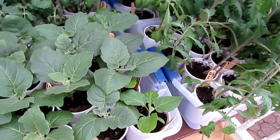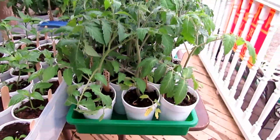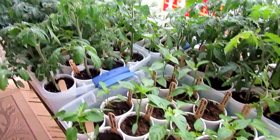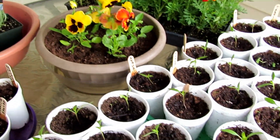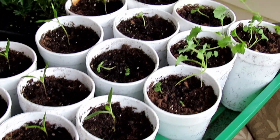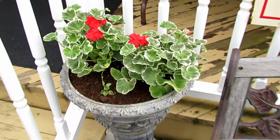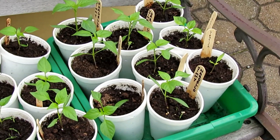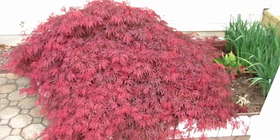All the seeds that I started in my earlier video are now ready to go out in the garden. They've been sitting outside in the sun for the last couple of days, starting to harden them off a little bit, so they'll be able to take the transplanting shock. They've grown to a real nice size. Peppers are a little bit behind — they seem to go a little slow this year — but they'll catch up in the end. My wife picked up a couple of geraniums, some more peppers and whatnot that are ready to go out. And it's that time of the year to start the garden again.